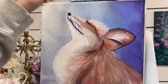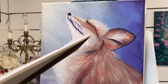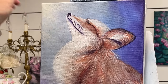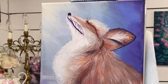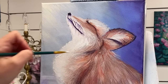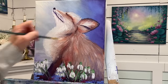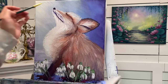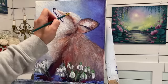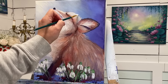I'm just going back and forth, well, diagonally. Flicking off the corner there, making it the brightest at the very top. I'll add the final highlights here before I call this one done. A little bit extra white on the top here. Little gentle brush strokes, make it look fuzzy.